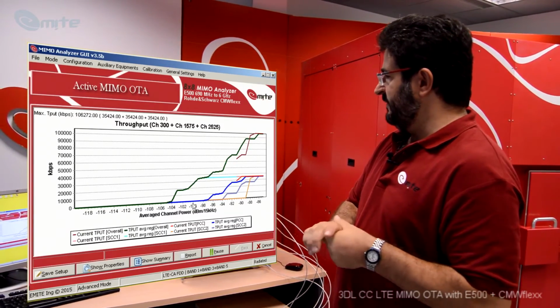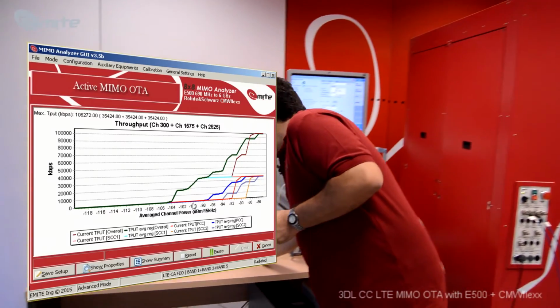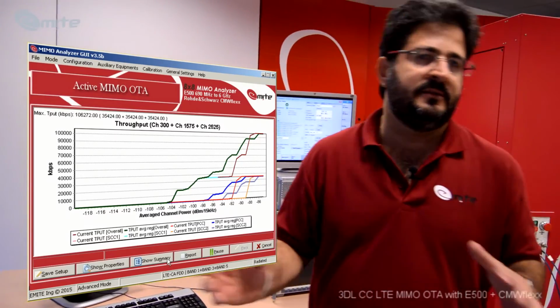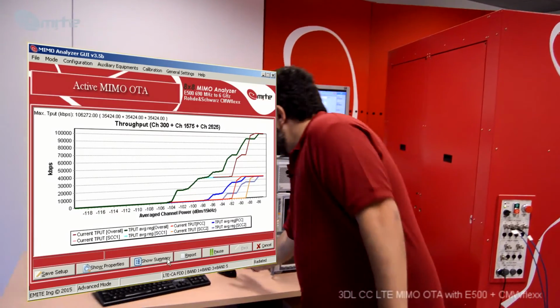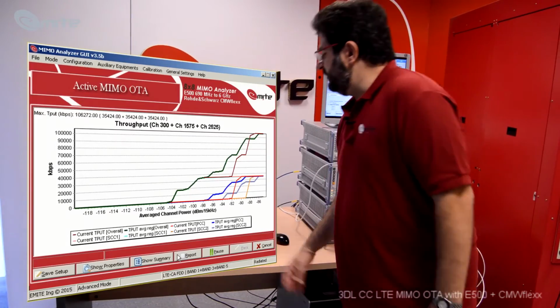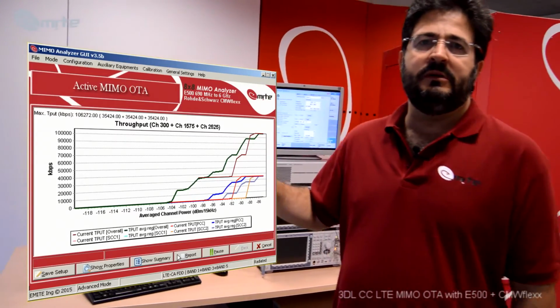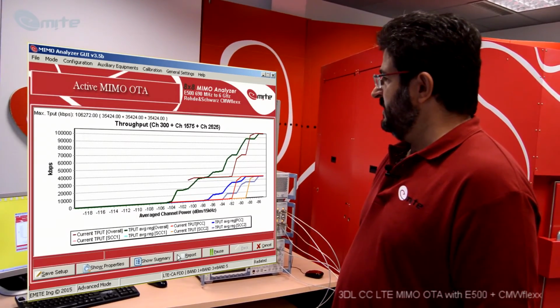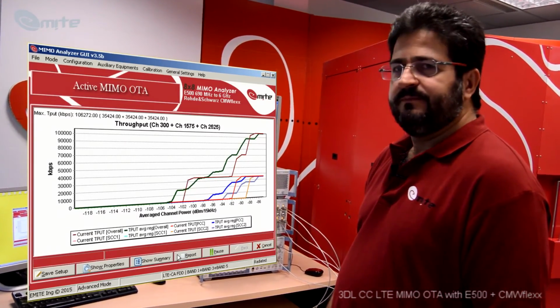Alright, this is going to run for some time now. Roughly, a simple test will take between 5 to 7 minutes. We've just done about a quarter of the test, so we will let it run for some time and then get back to the report when the test is finished.